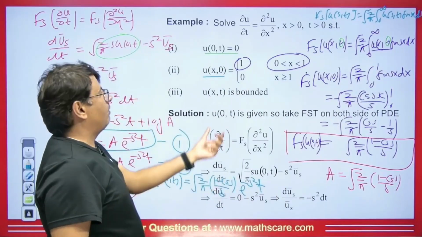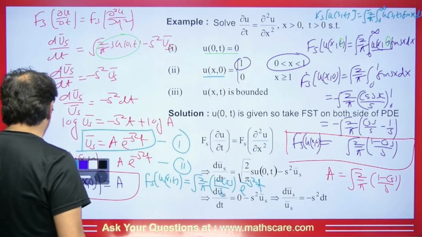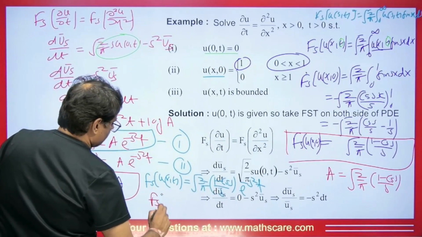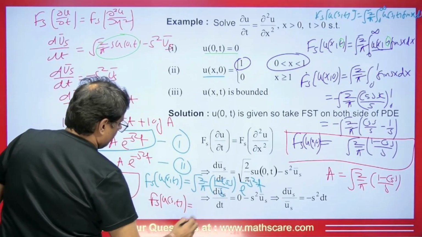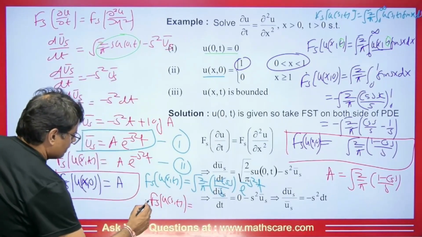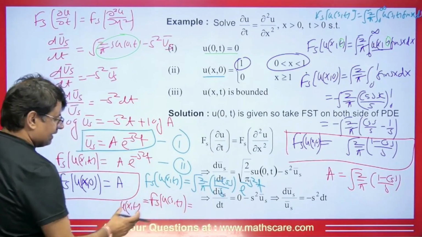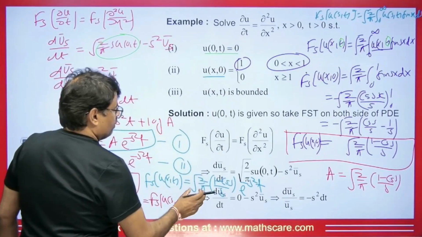This value is given. Now what will we do? We need the inverse. So as you will apply the inverse here, what will be its value? So it will be Fourier Sine Transform of u(s,t). It is equal to, here note one thing, that the value we will get here is in form of u(x,t). This is the value which we will get with inverse. As you can see, the formula is given. This is the formula, right?